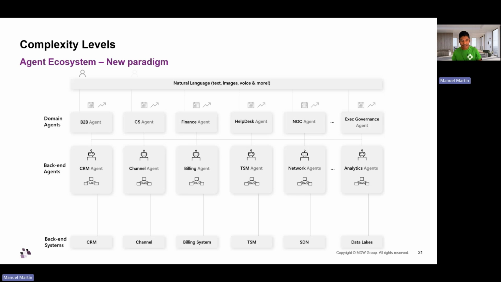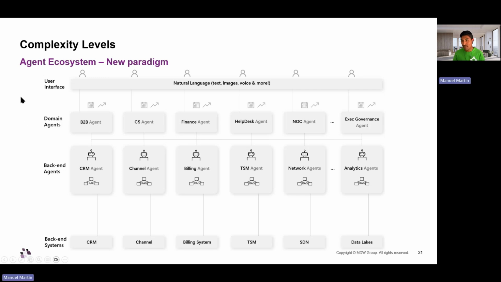With the highest level of complexity of these agents, we can understand, even we can locate our agent in the help desk agent, this new agent ecosystem or this new paradigm. Here we have a user interface that could be the same chatbot or assistant voice, whatever, and any person of our organization or user of our services can use.